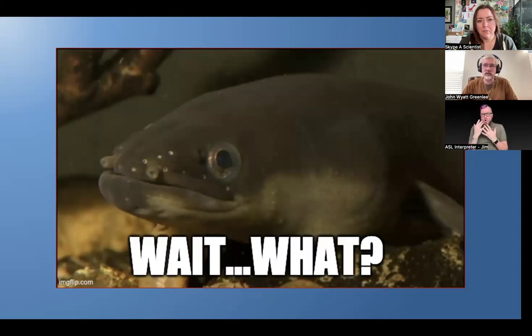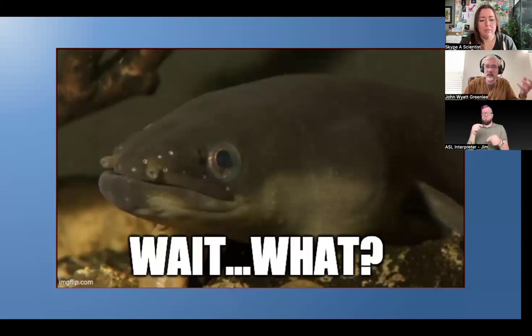Their eyes adjust to darker conditions because they're going to be swimming deeper in the ocean than they've been swimming in lakes and ponds. And they start to develop a reproductive system. They do this by essentially taking the nutrients from their digestive system, which dissolves inside their body, and they use that to build their reproductive system. And then they swim back out to sea to mate and die. And then the entire cycle begins again.